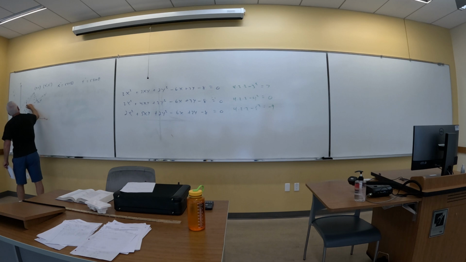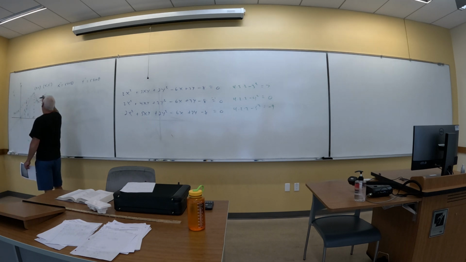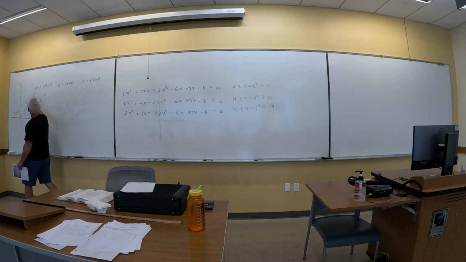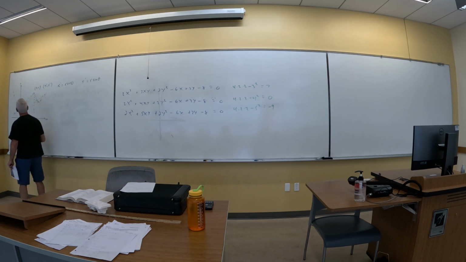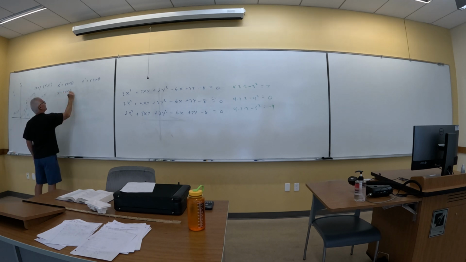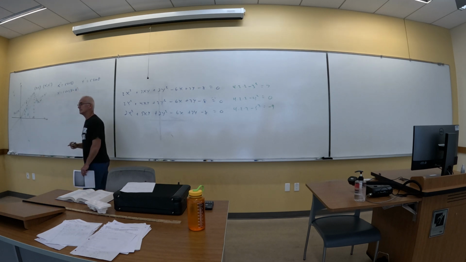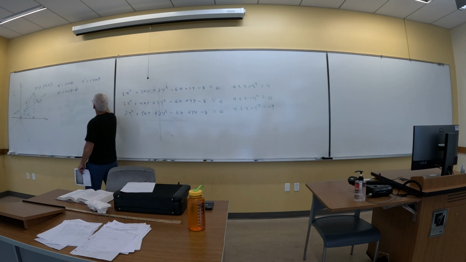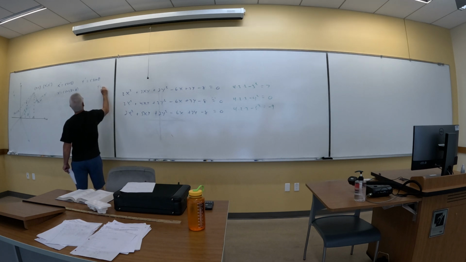Now, let's consider that big old humongous angle right there, and let's do SOHCAHTOA for xy. So there's my angle. So x should be r cosine of theta plus phi. Agreed? Y should be r sine of theta plus phi. Let me get rid of all this other stuff here.